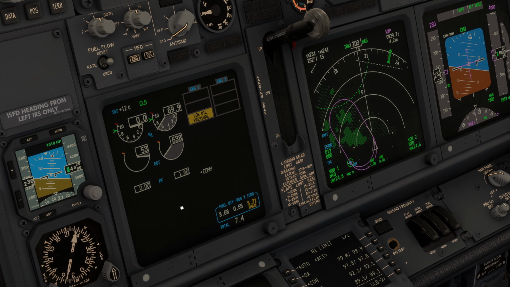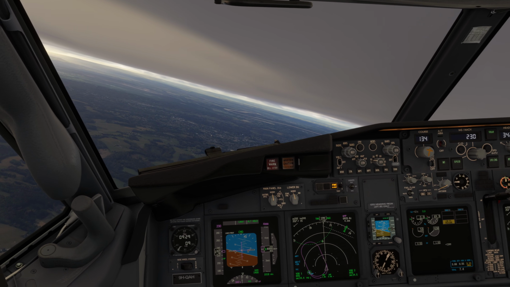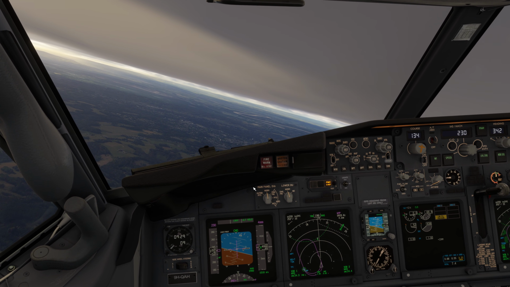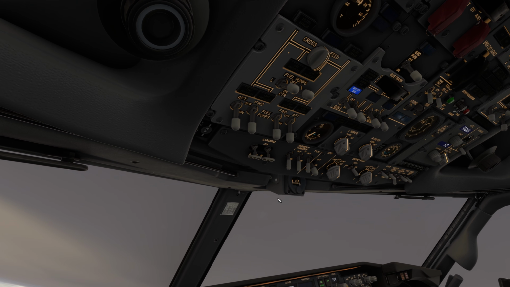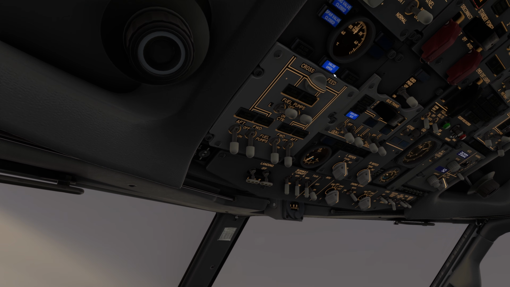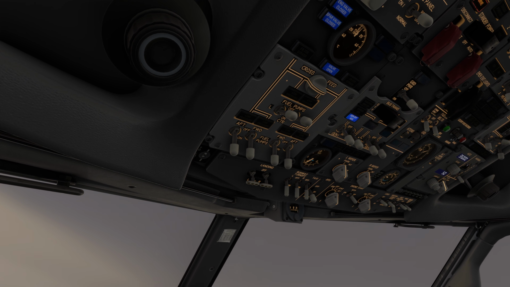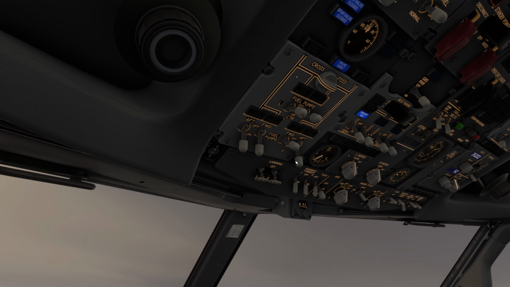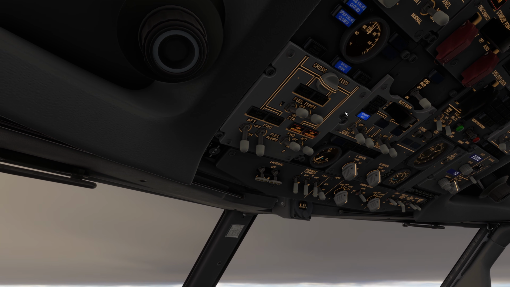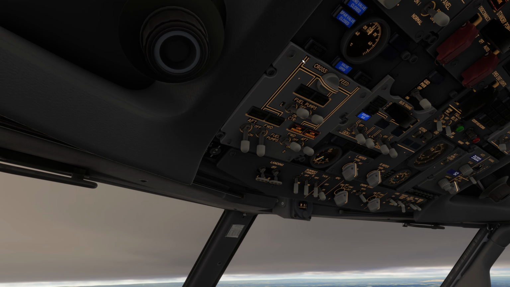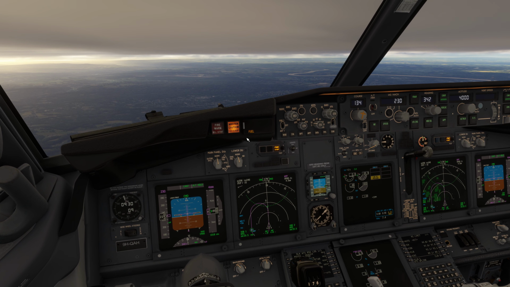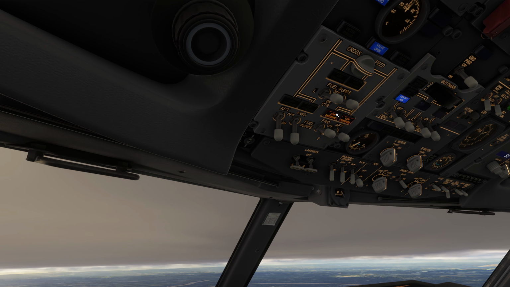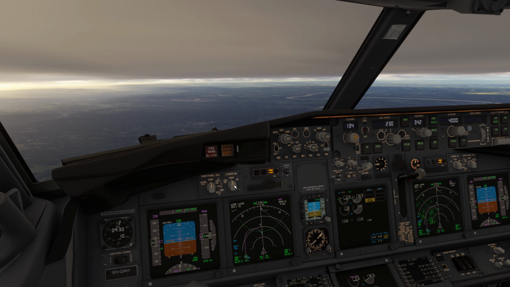Now, fuel balancing is pretty easy, can be done from memory, so that's simply low must go after the cross feed is open. So first we open the cross feed, the valve goes bright, then dim. Now the right hand side is the lower side, so low must go, right pumps are going off. Now the left tank is feeding the right engine through the cross feed valve. We do have a master caution fuel, which is caused by the low pressure lights up there, which we can cancel. Okay, then let's continue.